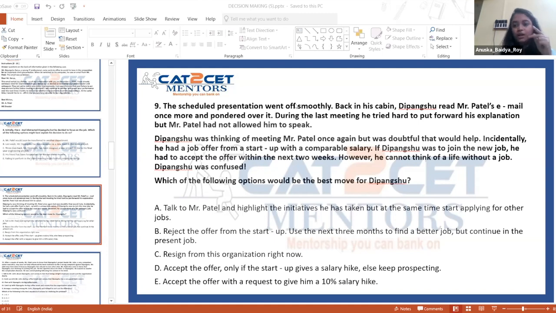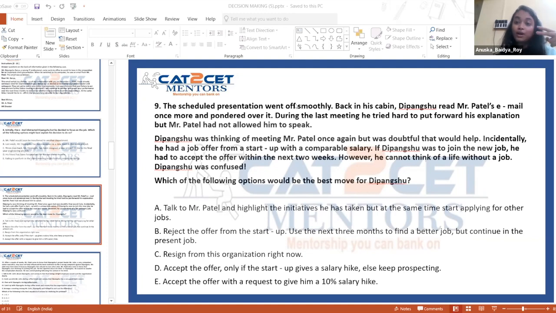Okay. So now we compare D and E. Both D and E, you will agree, are better than A and B. Because in A and B, it is sure shot that this guy will continue in an organization that is undervaluing you. So he will not obviously be happy in this organization because the HR is not listening to him. And anytime the HR might kick him out. The HR has mentioned that in the mail also. So D and E are our probable options.